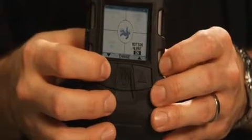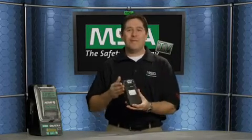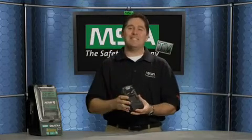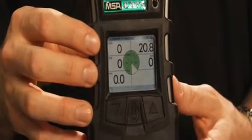Perhaps one of the most important features standard in the Altair 5 is the motion alert feature. This was an option on the Altair 4, but it's standard on the Altair 5. When engaged, if the detector lies motionless for 20 seconds, it kicks into a primary alarm. A simple shake resets the alarm. If there's no motion after another five seconds, it'll kick into a secondary alarm. Again, similar to an NFPA certified breathing apparatus, a simple shake resets the count and the alarm. After 30 seconds of no motion, motion alert kicks into a final alarm — the loudest of the three.